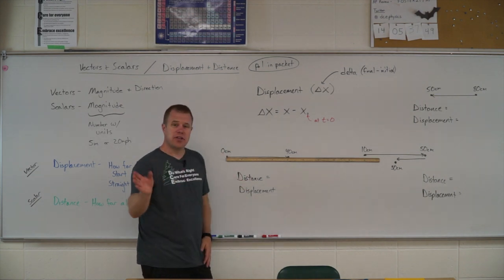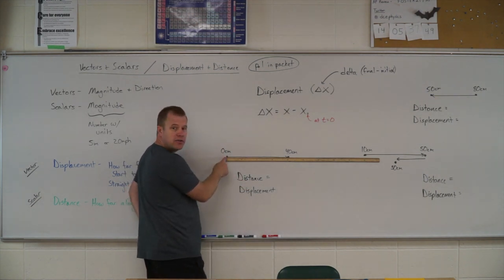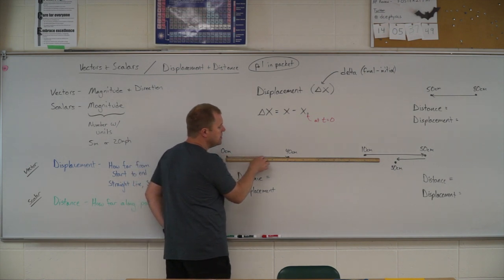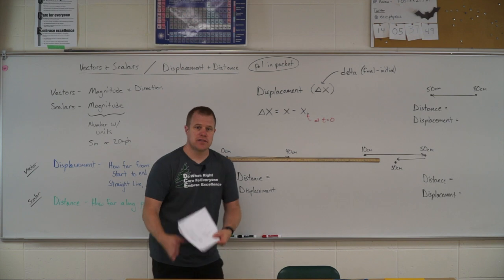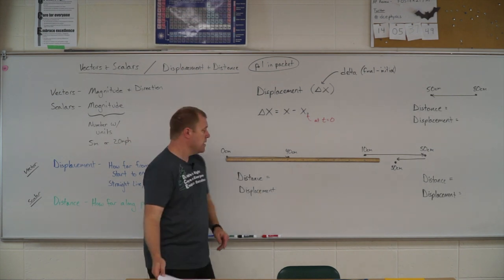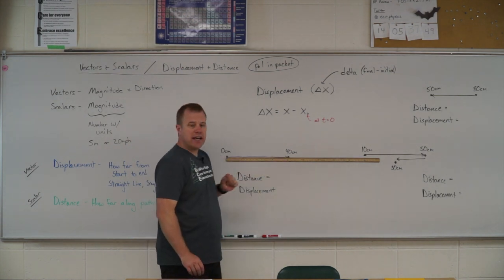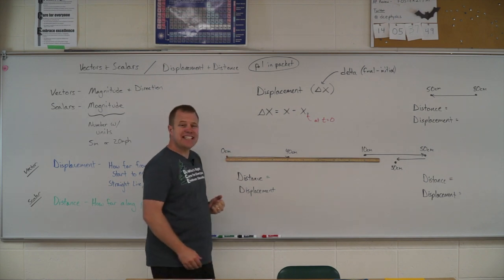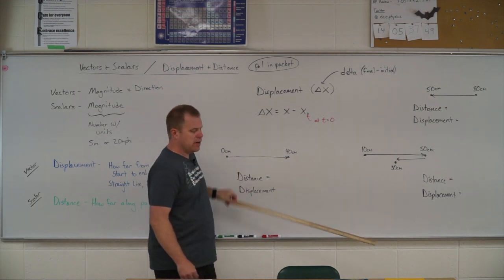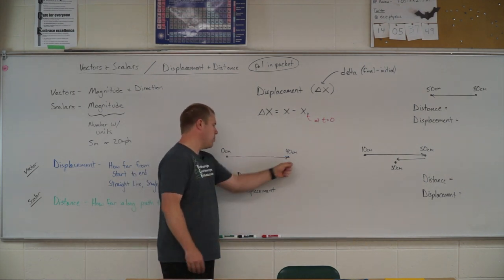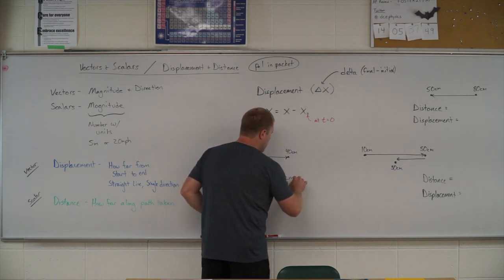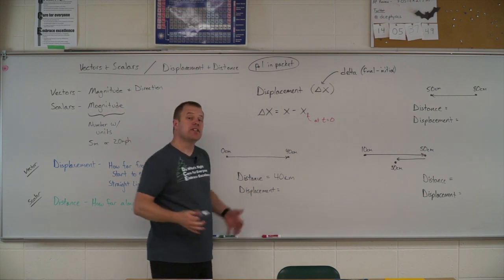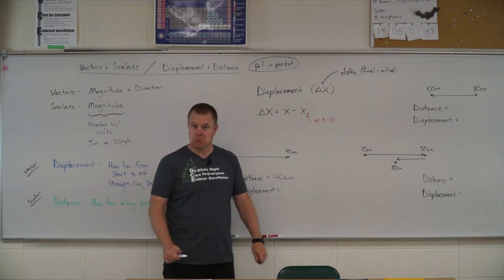So let's imagine I have a little bug, and my little bug starts at the 0 centimeter spot and walks down my meter stick to the 40 centimeter spot. And again, this is going along with your packet, okay? So it goes along to that 40 centimeter spot. Okay, so what is the distance traveled by my little bug? All right, so my little bug started at 0, it walked to 40, so it went a whole 40 centimeters. Okay, well, it went in a straight line, so I would expect distance and displacement to be the same, yeah?